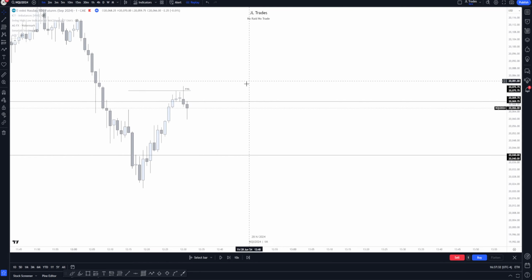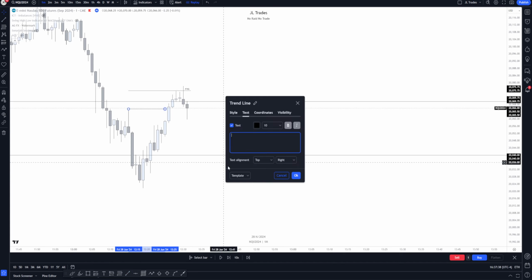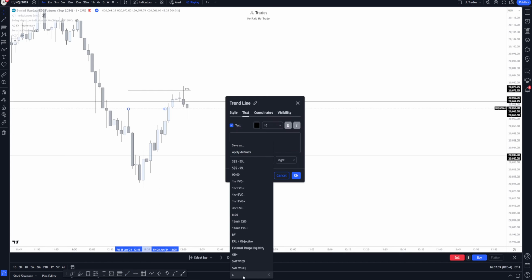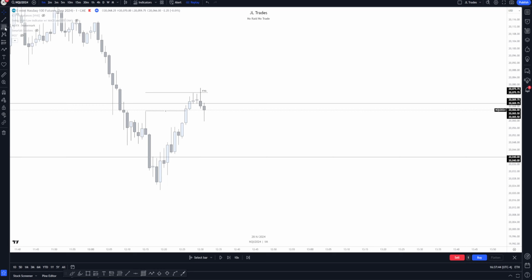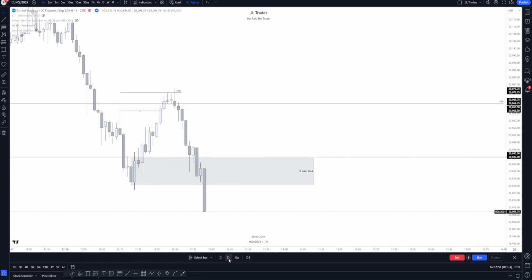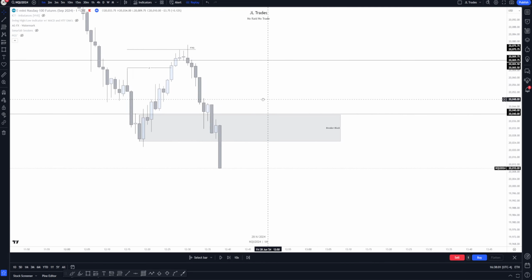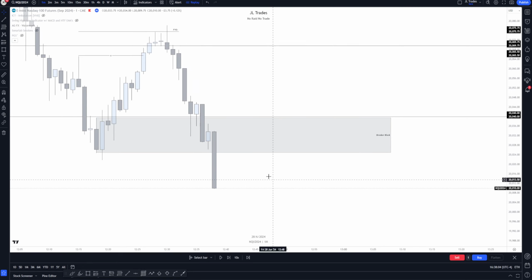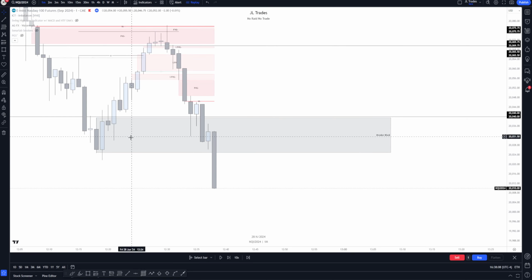So what would I want to see for a unicorn model? Well, we have a stop hunt that is created here. I'd then want to see the lowest down close candle where the breaker block would be, which is here. This is our breaker block. I'd want to see price go below this breaker block. That's displacement, and leave a fair value gap. Do we get a fair value gap? We don't. So there's no fair value gap within. Oh, I'm on the 1 minute. Yeah, I'm on the 1 minute. We have no fair value gap here. Potentially on the 5 minute we have a setup.